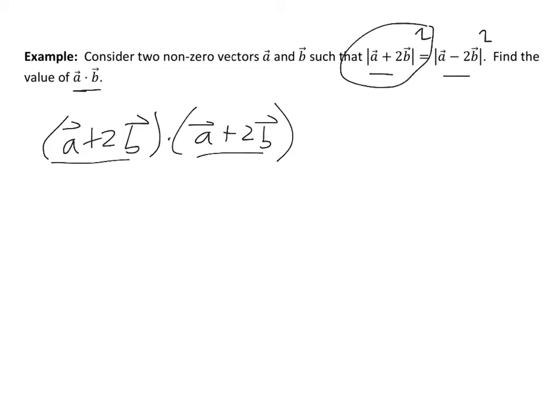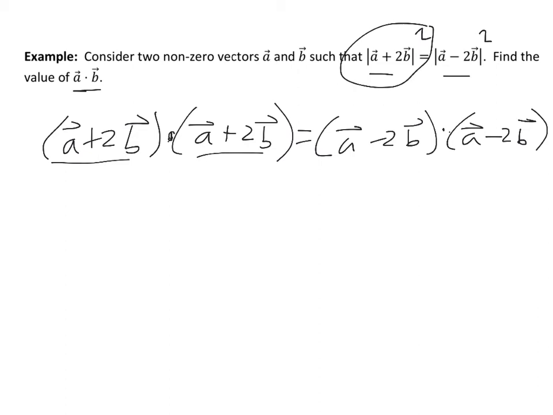So if you haven't paused the video, if you haven't tried this on your own yet, see what more you can do by working with the right-hand side and see what you get. So the right-hand side, we know that we could also do (A − 2B) · (A − 2B). And then from the previous problem, we now recognize that I can basically FOIL with a dot product.